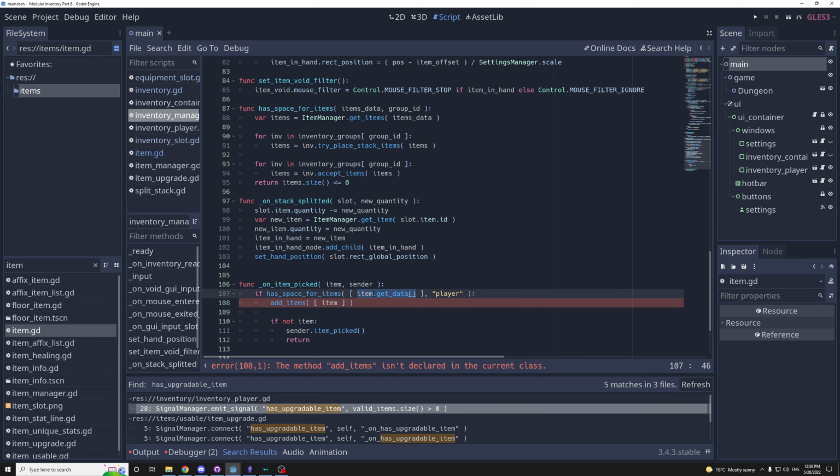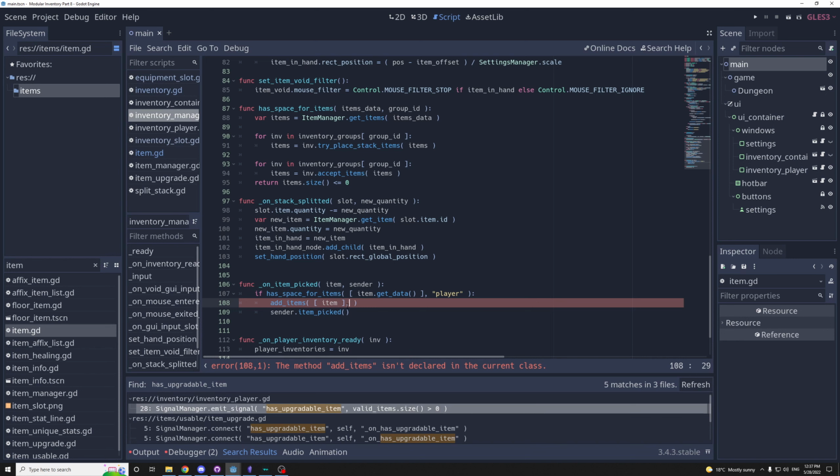So that's why we get the data to create some fake items and try to put them in the inventory. Here we want to put the real item. So then we can remove that, because we can tell the sender of the signal that we picked those. Later we could rework this, because since the inventory manager is now an auto-load scene, we could simply call the has space item, put the item there instead of doing this, but I'll keep that for another time.